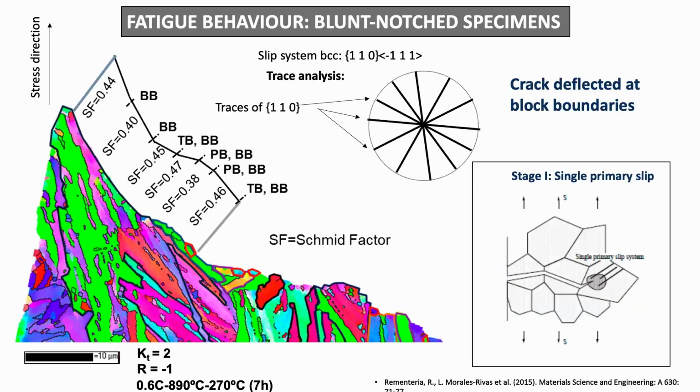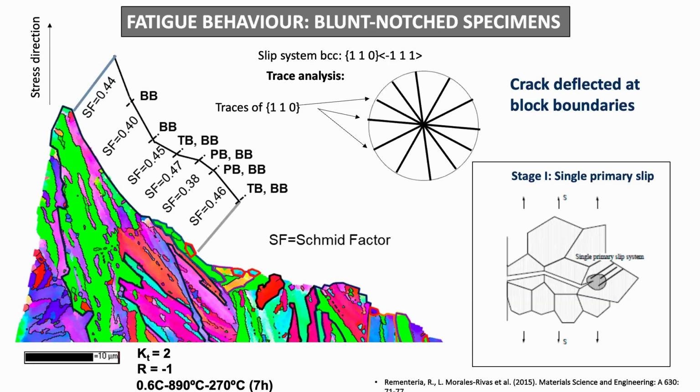These are the results where we see here the map, and we wanted to understand how this crack path develops, and whether we can explain this crack path. So here we plotted the traces of the planes for the slip systems that are activated theoretically according to the highest Schmid factor. And what is interesting, just considering bainitic ferrite, is that this theoretical crack path mimics quite well the actual crack path of our specimen.